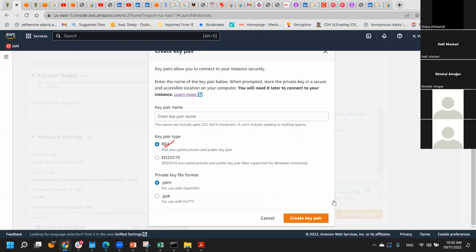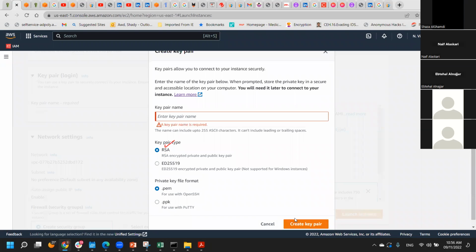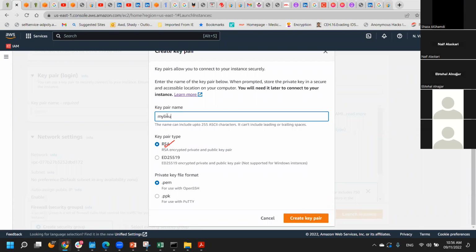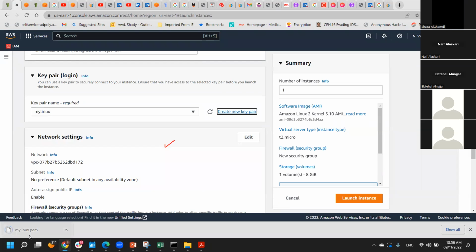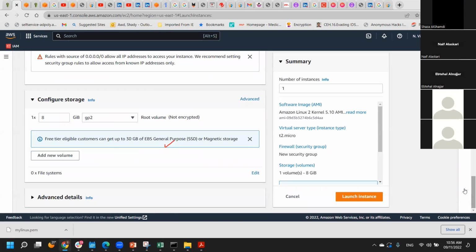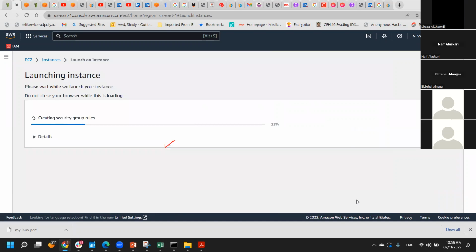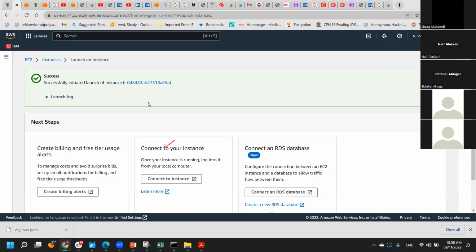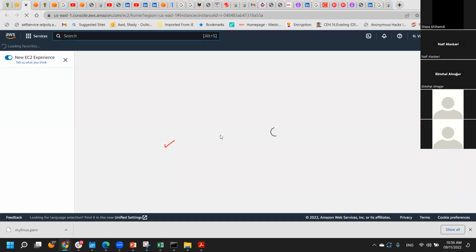So I will use a default over here. When I use a default, I will just create a key pair, name it my Linux. Okay, I would create the access pair. So it will create for me a username and password, so later on I can use it. Okay, and then there are not many things to do here. I will say launch an instance. That means that I'm creating a server now based on the operating system called Linux from Amazon. If I want to check the Linux server right now, I can just hit the instance name.